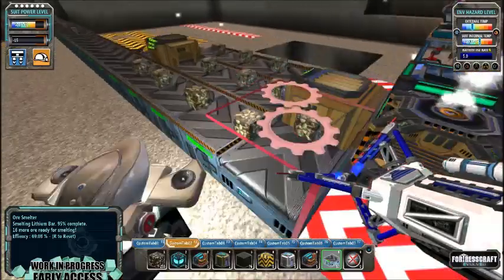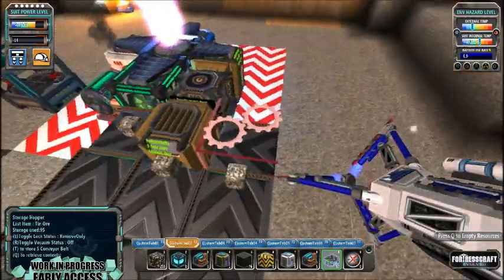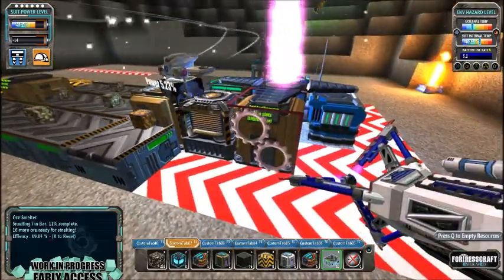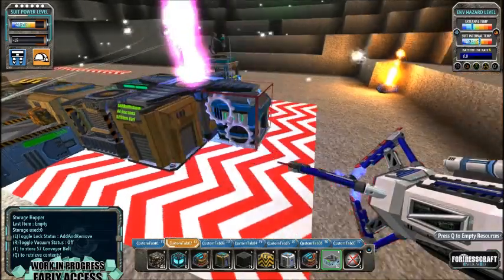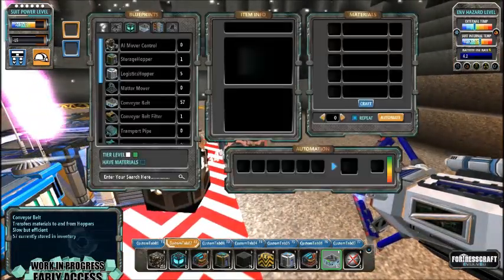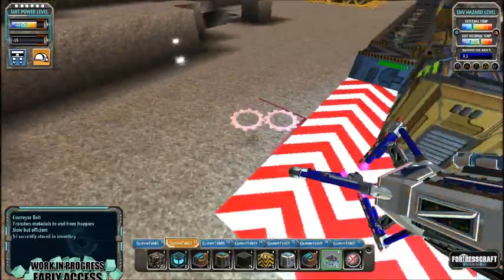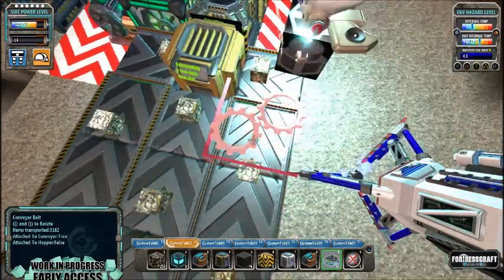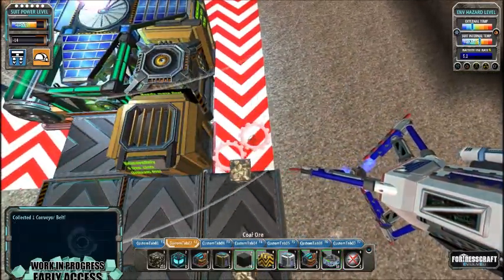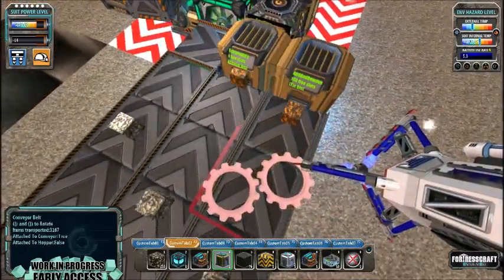Okay, so we got a lot of lithium to get through there as well. I'm going to see what we've got. Is this lithium? Okay, have we got enough for another storage hopper? Yes, we have. Let's craft that one. I want to get this out of there, and we'll put you there. Okay, so that gives us a bit more room.